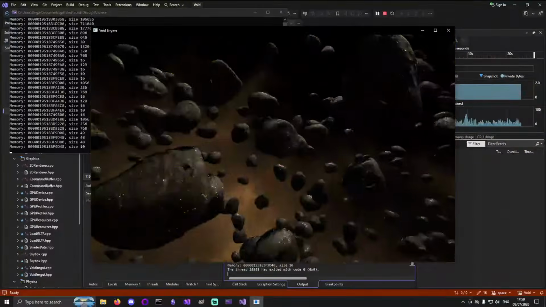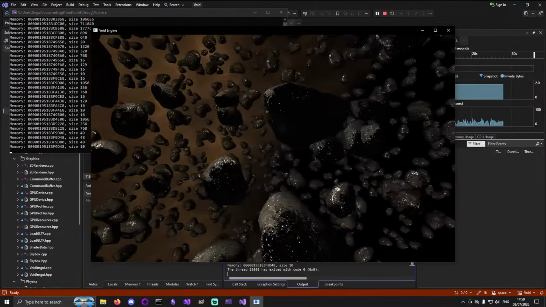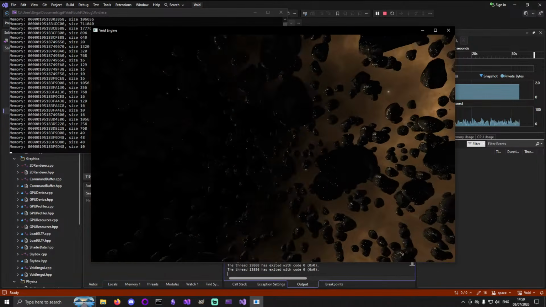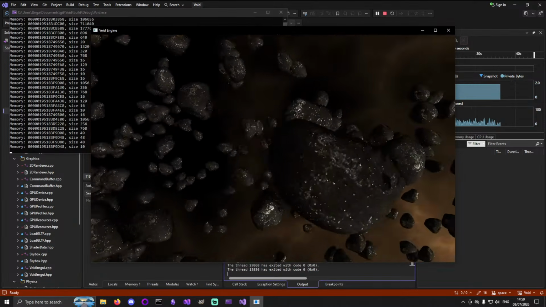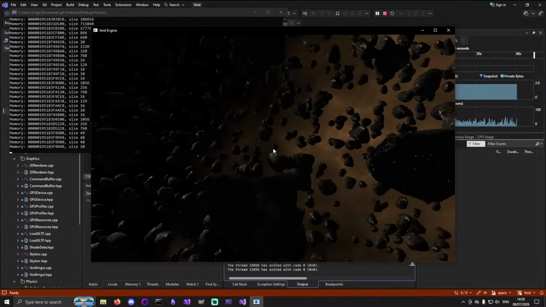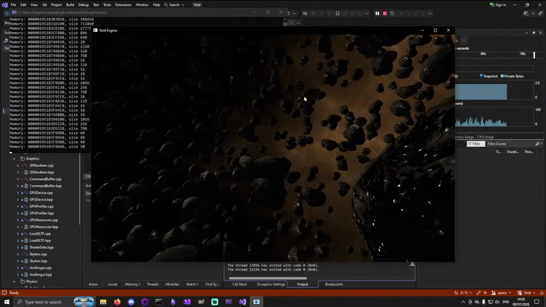It's like you've got a nice nebula in the background. Admittedly, it doesn't look very good right now, due to the fact that everything's very close together, and all the lighting kind of melds together. But yeah, that's what we're going to do. The gameplay isn't going to be crazy or anything. It's going to be a little arcadey experience.